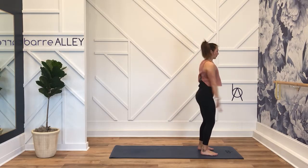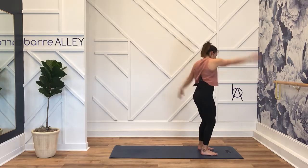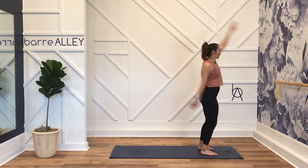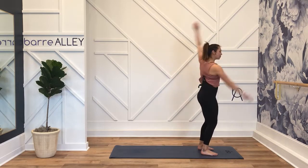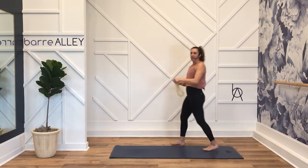Big shoulder rolls. Change directions. Alternate if you need to. Try not to do it too much in the hips. Shake it out. Grab your band. It's above your elbows.